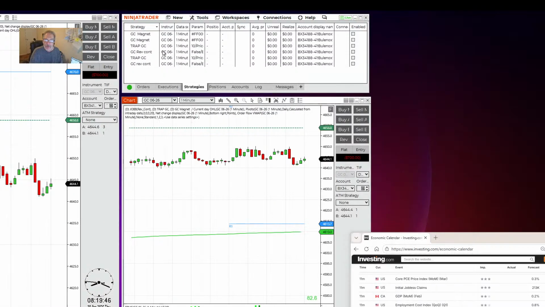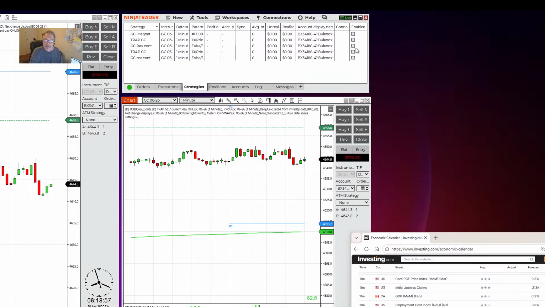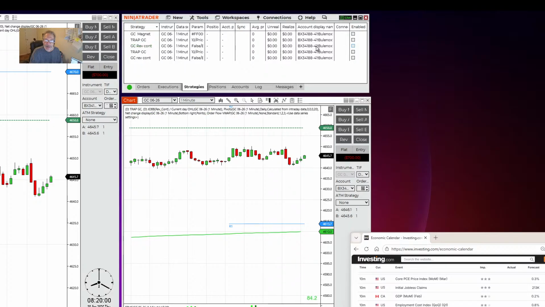So what we're going to do is, Bank of England's Ramsden says that we have had very significant tightening in rates markets. Okay, we're going to get rid of our magnet on the right chart. All right, I'm just making sure I have my right setups. So our reverse continue for gold, our trap for gold. All right, now we know what our orders are. Here's our gold trap. That's the first trade we're going to enable. We want to make sure we see the cancel button.